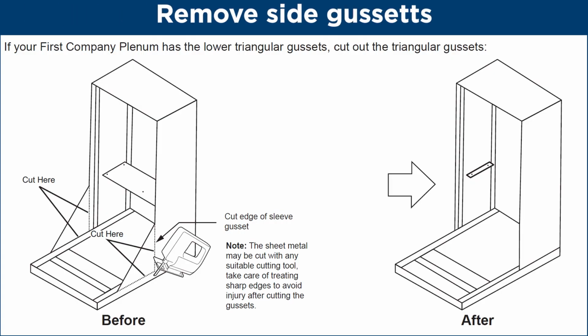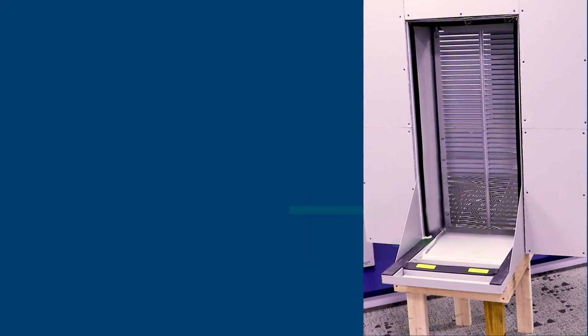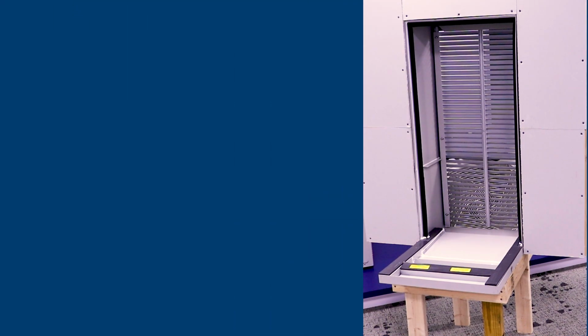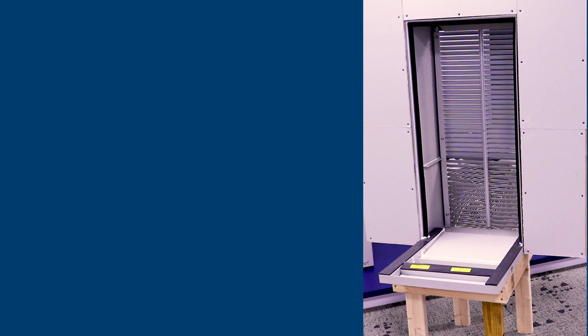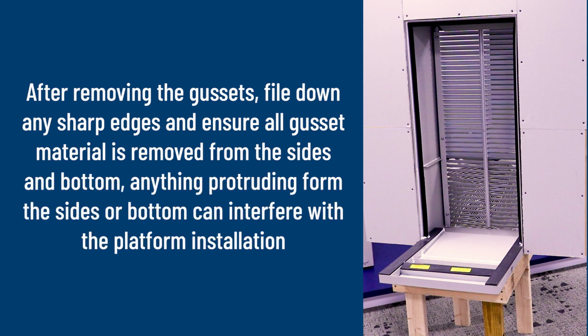If your existing plenum has side gussets, as shown here, cut and remove the gussets. There are several methods that can be used for this purpose. Use the method that best suits your ability and application. After removing the gussets, file down any sharp edges and ensure all gusset material is removed from the sides and bottom.